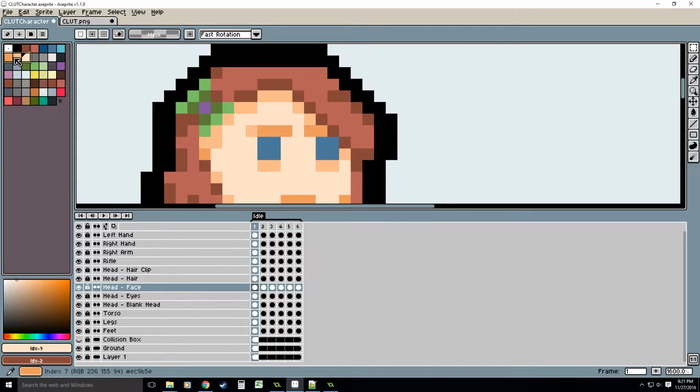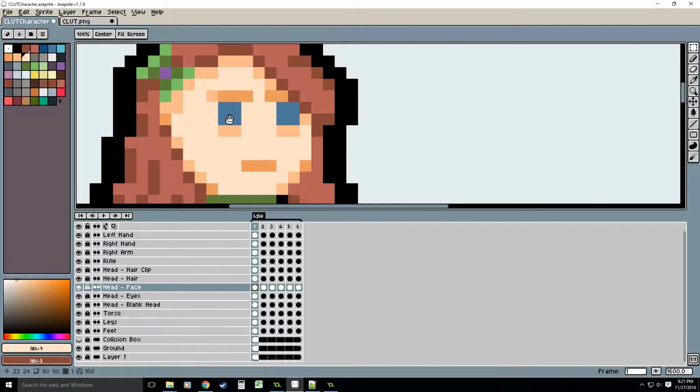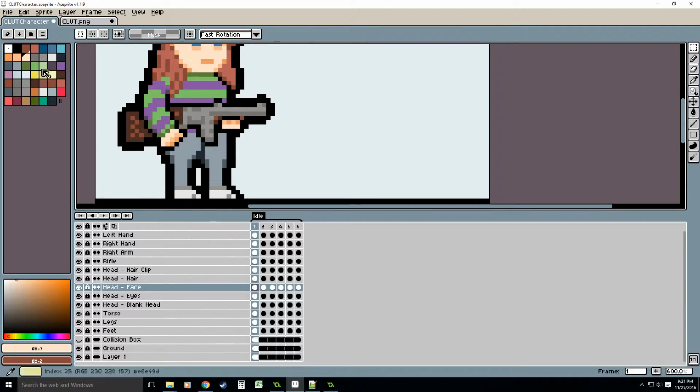And you can have more than one in light, dark tone. You can have as many tones as can fit on your color lookup table. You just have to actually make the table. So then I've got her feet, which I use for these next 3. And the way I have it set up is I can use these 3 colors in any sprite and still have it be those colors. And then the next 3 are her pants, which is a light color and then 2 dark tones. And then a primary and secondary color, which is the greens and the purples.